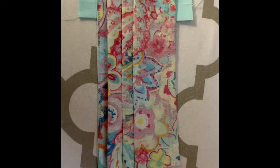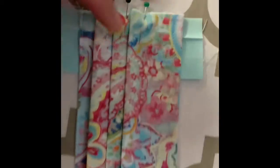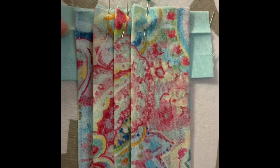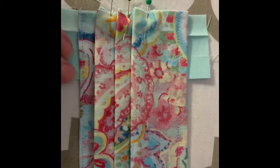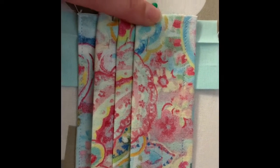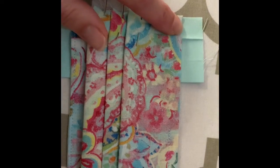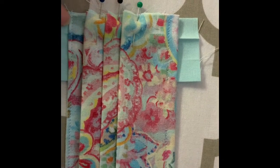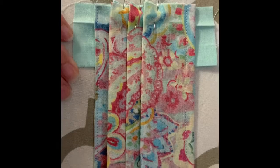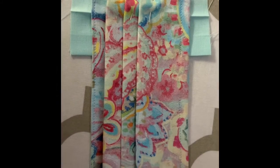Okay, so I have put my pleats in, ironed it really well. And you'll see over here, I have attached my binding right side facing up. And then I've opened it up a little bit here. And I have pinned it to each of the pleats. This will allow you to attach your binding and sew your pleats together in one step. This is one of my shortcuts that I have kind of developed over time.